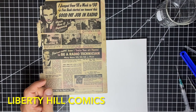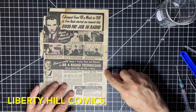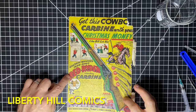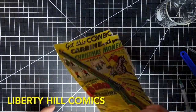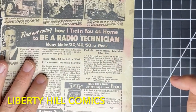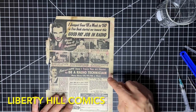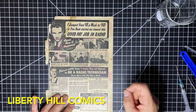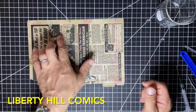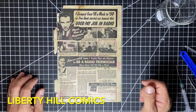We're going to bleach it some. And the other thing that we'll do is do our best to get rid of this bleed through. This bleed through is from the Daisy Red Rider ad. So the Red Rider, this is where it says Red Rider right here, Red Rider that way. So I think we have techniques that should do a pretty good job of taking care of that and whitening this paper. That'll be the next step for this after we remove this adhesive. But like I said, I'm going to take a little break here and we'll come back at that adhesive another day.